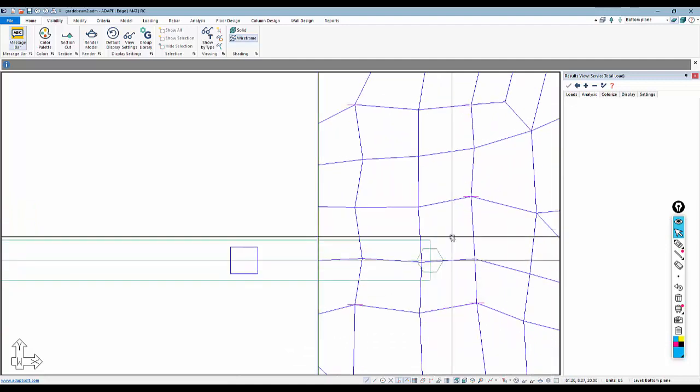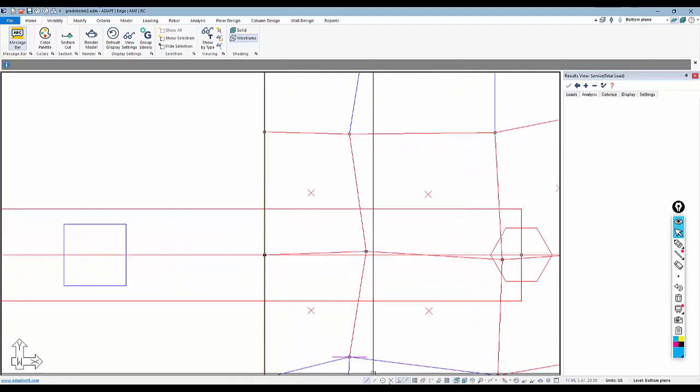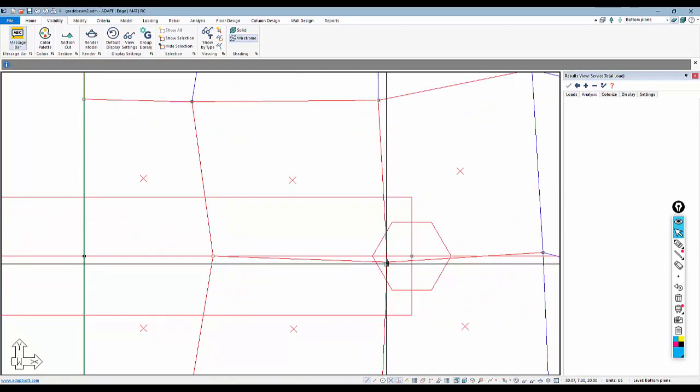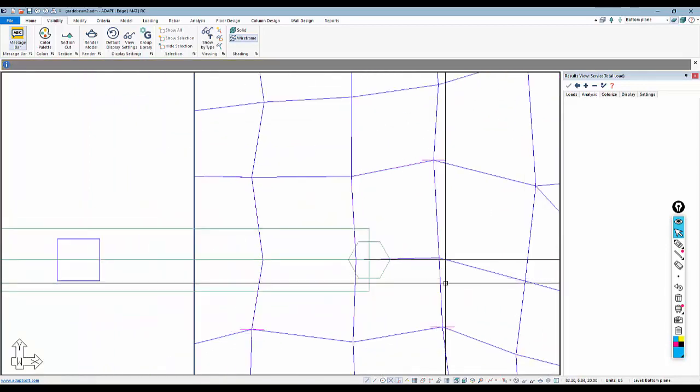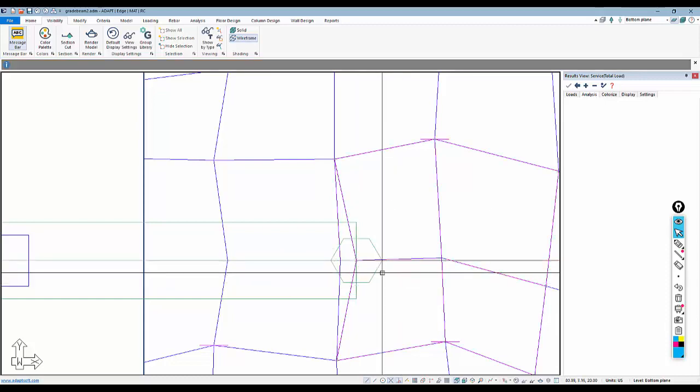And so what I can do here is I'll just select my shell elements and I can manually manipulate them. I'll just move them, for example, down to that center line. And then here, we may actually move that point out to that point there.